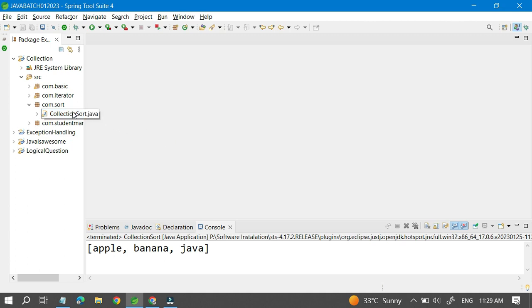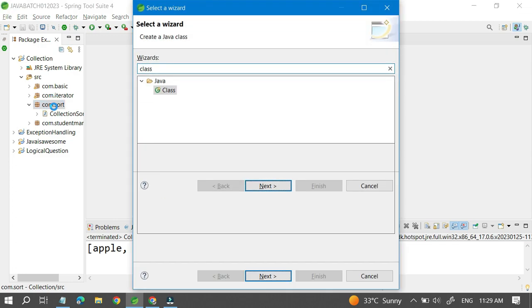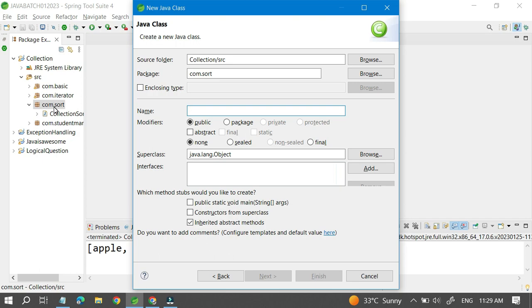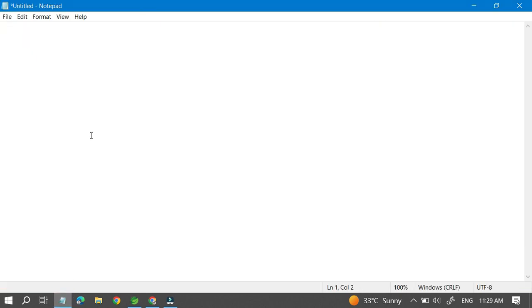Now I am going to create one class called Student. Okay, and I want to sort those students. So for example, I have some students like 101 Arun, and age is 24 or 25, anything, and here we have 102 Ajay and age is something like 21. Okay, and here we have 103, we can take something like Deepak, and age is something like 34.